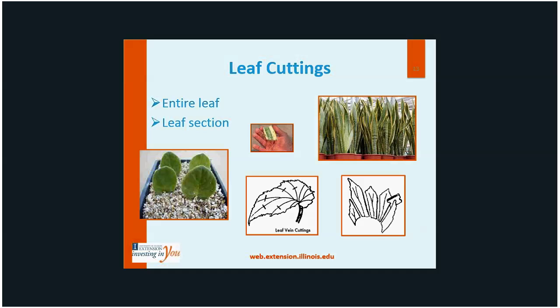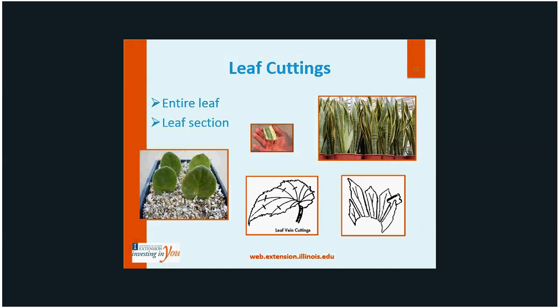Now this isn't something you can do with every plant. Every plant's different. On the top right, we see our sansevieria, our mother-in-law's tongue. This is another plant where I can have a leaf section. We can see the hand there is holding a section of that sansevieria. So you would go ahead, dip that in rooting hormone, and then stick it in the soil. Now, especially when you're doing sections of something like that sansevieria, which are all going to look pretty much identical apart from the tip, it's really a good practice to make sure that you have two different cuts on it.